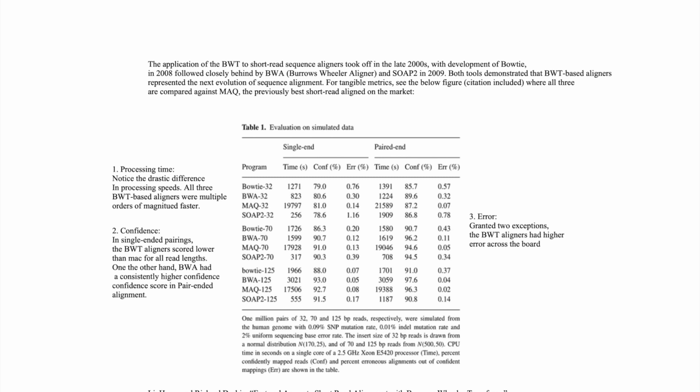The BWT-based aligners weren't perfect at their inception and have come a long way since 2009. This is most noticeable through the confidence and error metrics being on average higher and lower respectively for the BWT-based aligners when compared to MAQ's performance. This is all to emphasize that the BWT isn't a perfect solution. It's what it did to the outputs and processing times of NGS that made it a cornerstone of genomics. The compressibility we discussed earlier, combined with the speed at which genes can be mapped, has resulted in genome models becoming more accessible than at any other point in history. More easily mapped, stored, and shared, genomes of all types have experienced a paradigm shift in representation, for better or for worse.